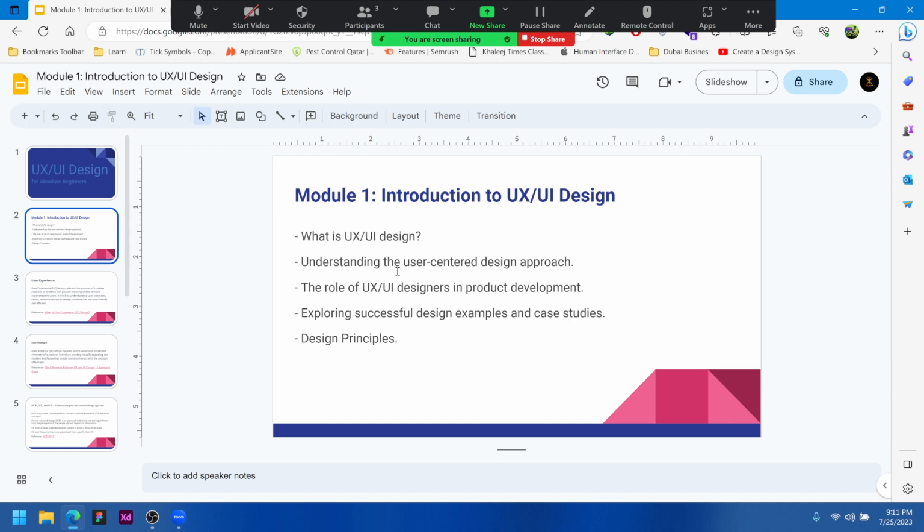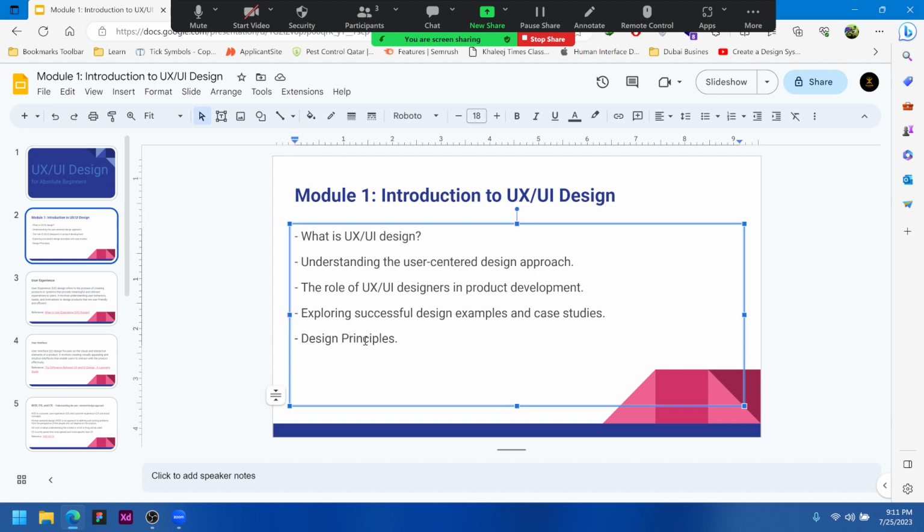So basically, UX UI design is not only theoretical; it's moreover a practical approach. We have to build a portfolio even if we are applying for an entry-level position. At least we have to show our skills and knowledge, and based on the portfolio, the employer will decide whether we have a good amount of skills or knowledge. Obviously, we can learn later on, but at least we have to show that we are on the right path. And later I will discuss the design principles.